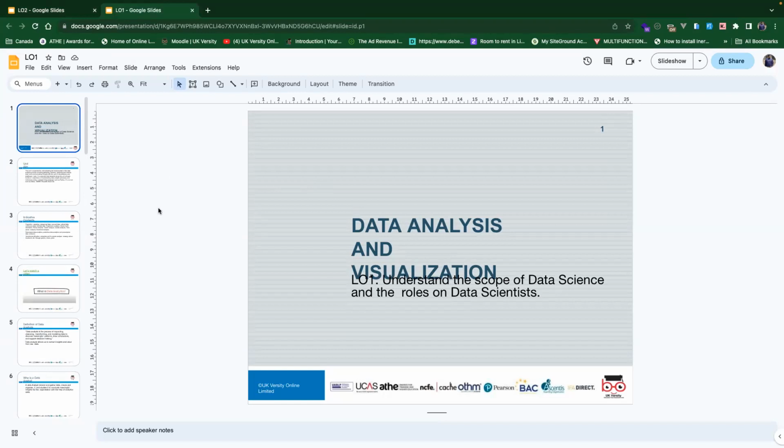Yesterday, we looked at this new topic in this unit, data analysis and visualization. The topic was understanding the scope of data science and the roles of data scientists.